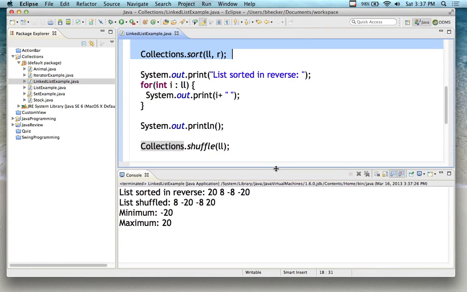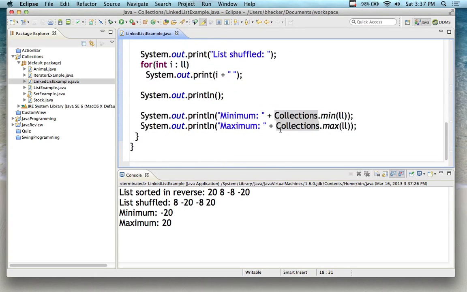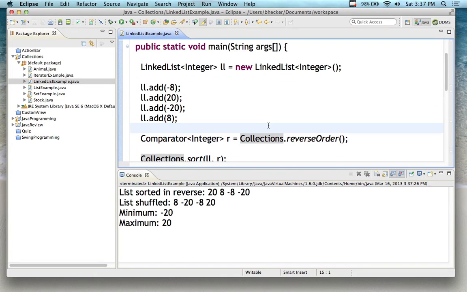So I see my list that was put into it, negative 820, negative 28. So the list sorted in reverse order is 28, negative 820. Okay. Well, we added it to it, but we didn't put it in any order. So we just reversed it, and then we shuffled it, and then we have the minimum and the maximum. It's still going to be the same numbers, 28 and 20. So negative 20 is the minimum, 20 is the maximum.